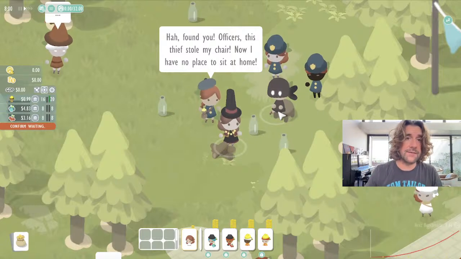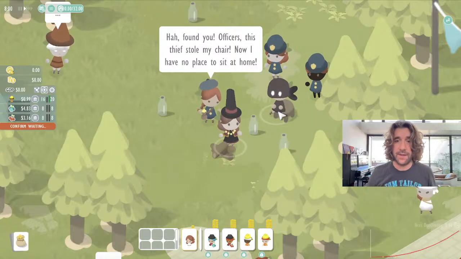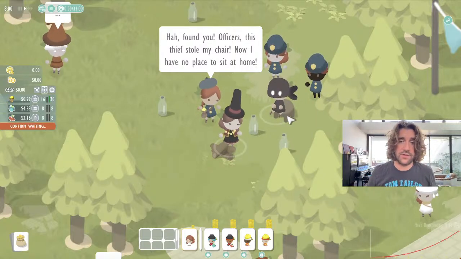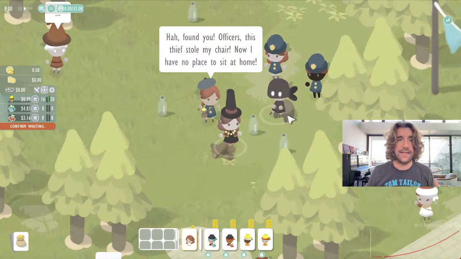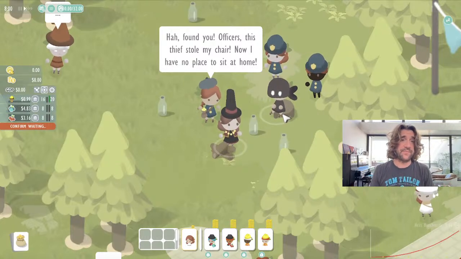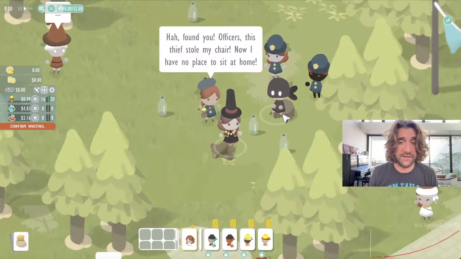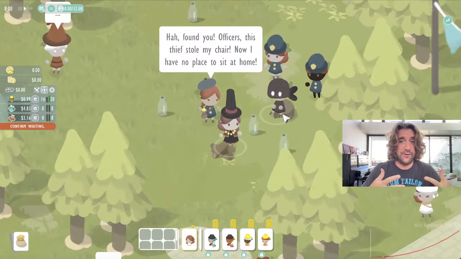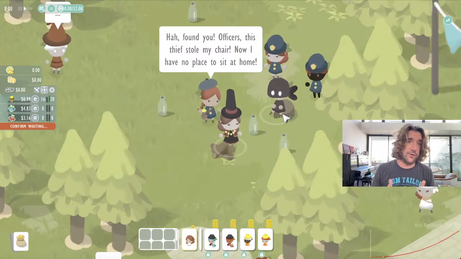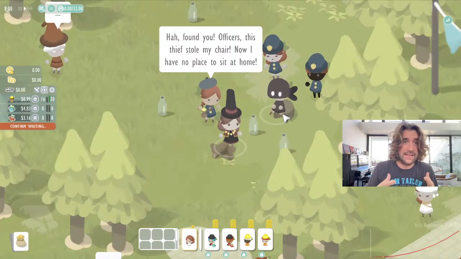Like my computer is my computer, and I can prevent other people from using it because I have a property right on it. The other thing that this chair is exemplifying as a private good is that it's rivalrous. Rivalrous is a word that just means if the thief is sitting on your chair, it prevents you from benefiting from the chair. You cannot both use it at the same time. It's a private good because, in other words, there is competition for it. It's either you or me using that chair. There is no way that we both fit in it.